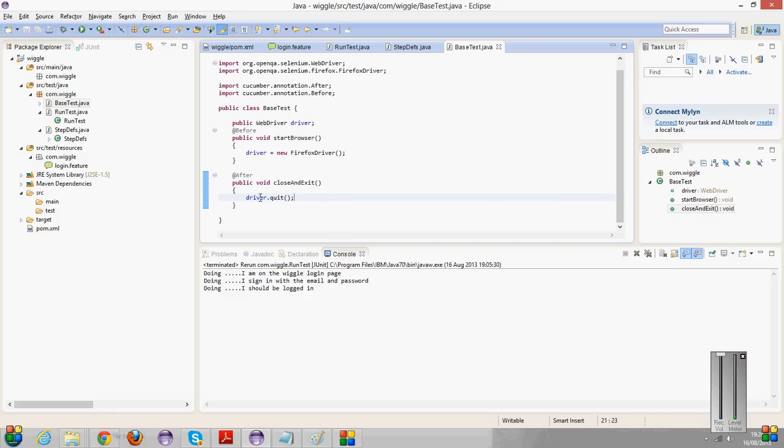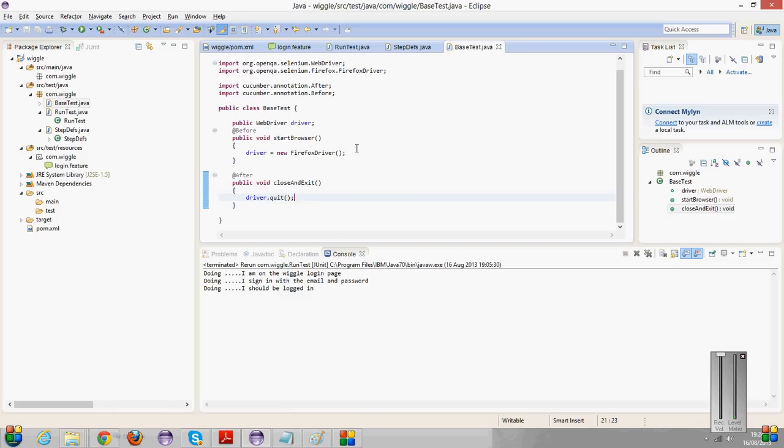What should happen? It will open the browser and close it. So I think we are clear that we open the browser and we close it.